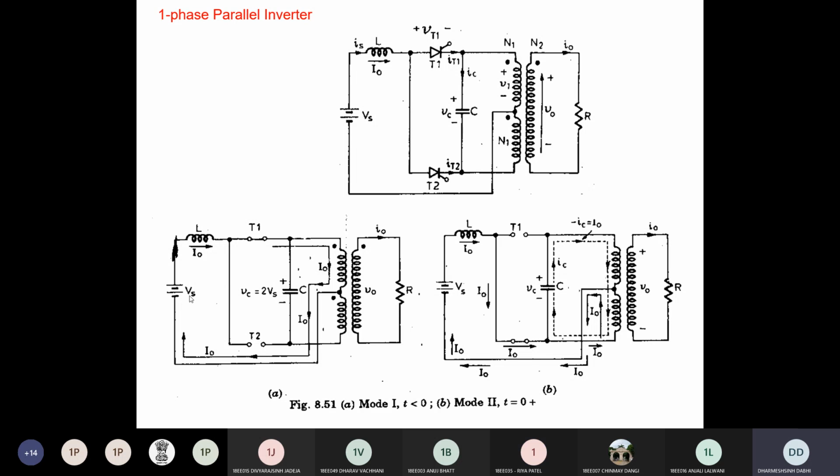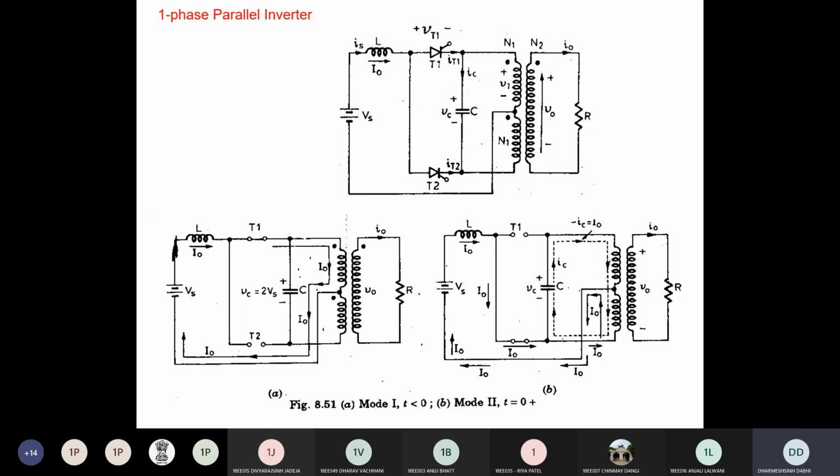See, suppose you have the circuit diagram with the voltage of Vs. Suppose Vs is 100 volts. So you take the capacitor of 200 volts, with the charging 200 volts, full capacitor. Clear? So that is just for understanding that here, whatever the supply voltage, take double for the capacitor and put it across the primary winding and charge it, and then connect across the primary winding. Clear? Suppose your Vs is 200, so take the capacitor of 400 volts fully charged when T1 is on condition. Clear?